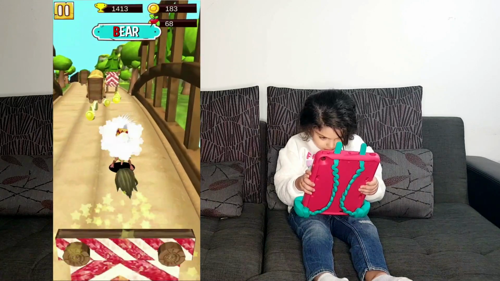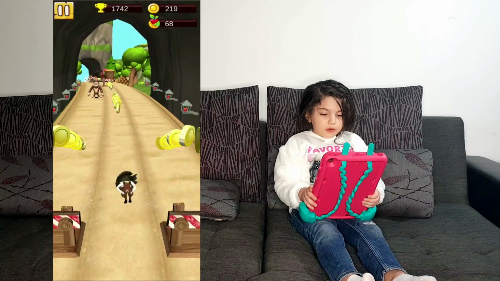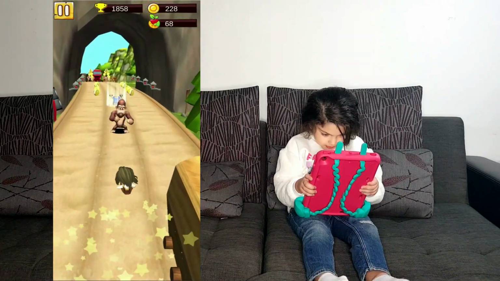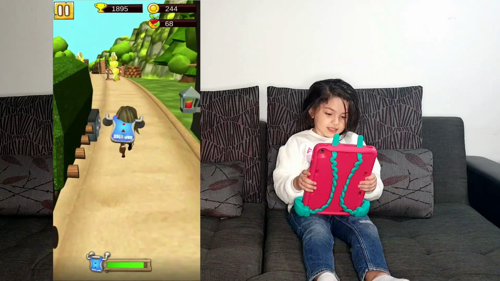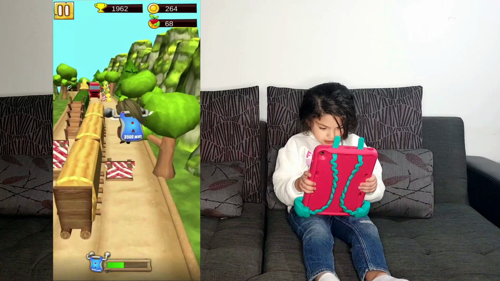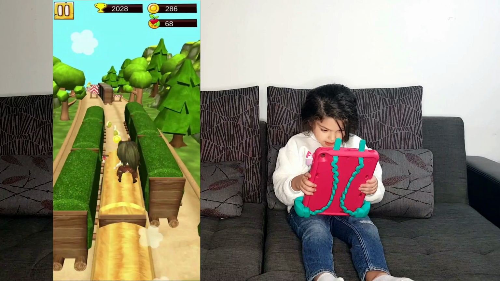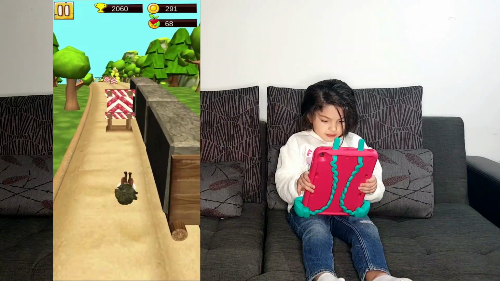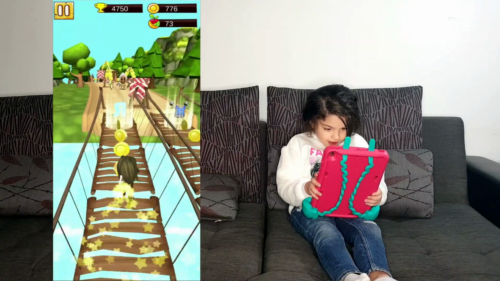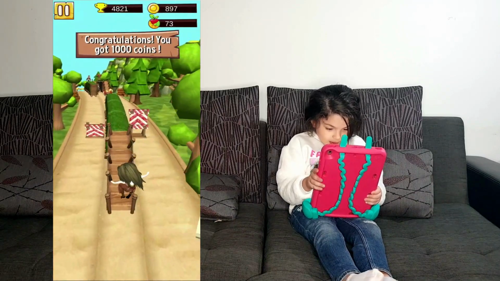And then I got a letter, which is for bear. You can also complete the words to get extra coins. Down, and then I got a magnet. This is a magnet. Okay, jump. It changed. Okay, then slide down, up, and I got a letter and I completed the whole word and I got 1,000 coins. Yes.